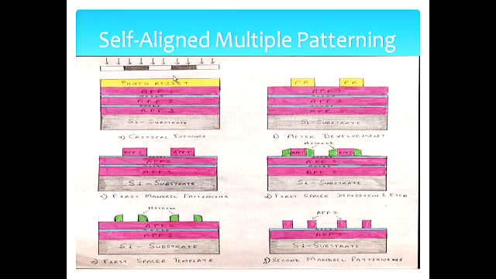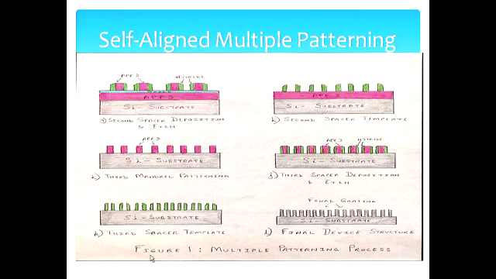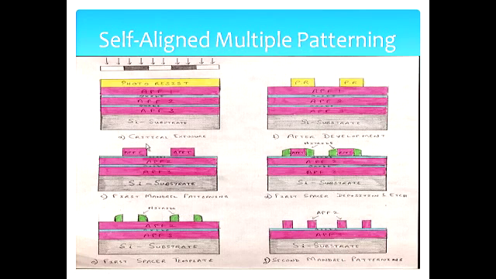This is the first exposure where the photoresist is exposed. Then, using oxygen plasma etching, APF is etched away. So this pattern of the photoresist is now transferred onto the first APF layer. This is called the first mandrel patterning. These are called mandrels and these are called spacers.